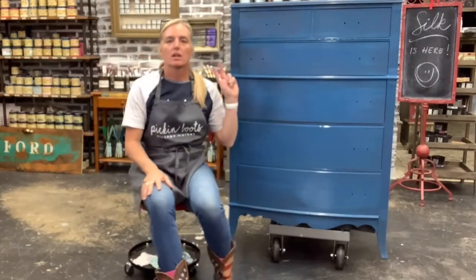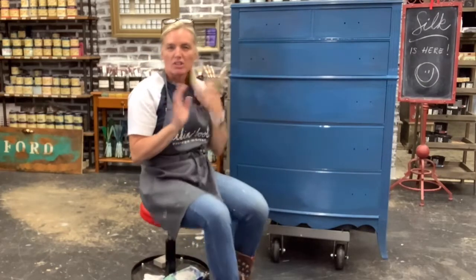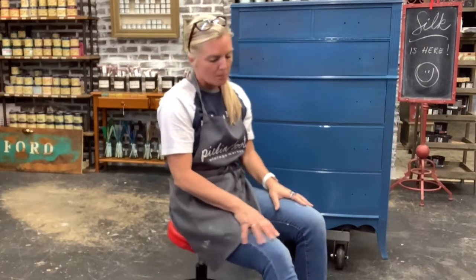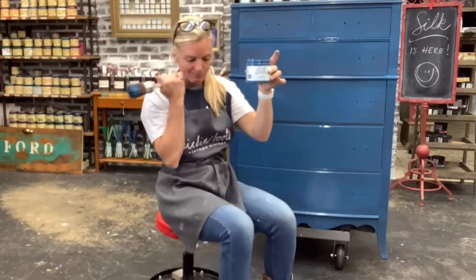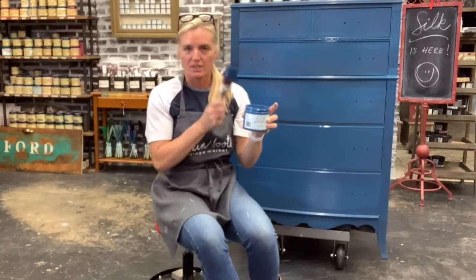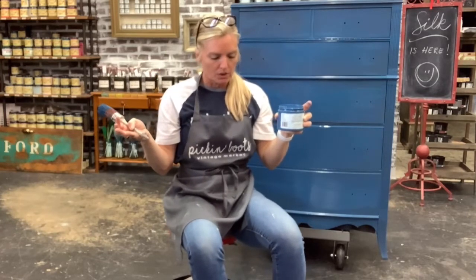You want to make sure you wait for the second coat until the piece is completely dry, because otherwise you could be pushing the paint — it can actually pull off. It generally takes about an hour to dry. One 16 ounce container covers 72 square feet, so it does go a long way. It also has UV protection, so it's great for outside, no additional sealers needed. It has the built-in sealer which is grease, water, and mildew resistant — and it's easily washable.